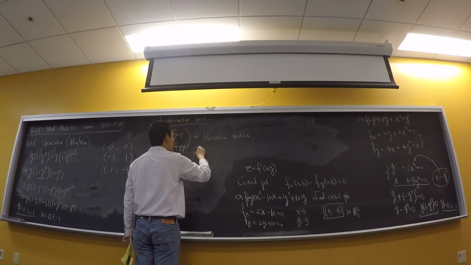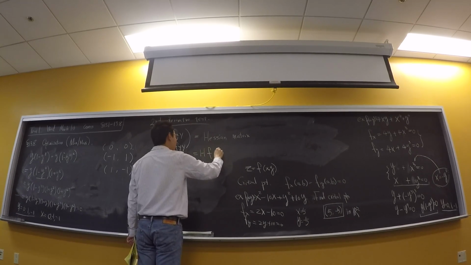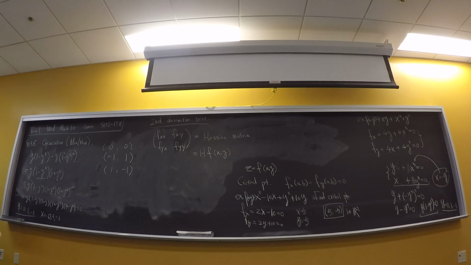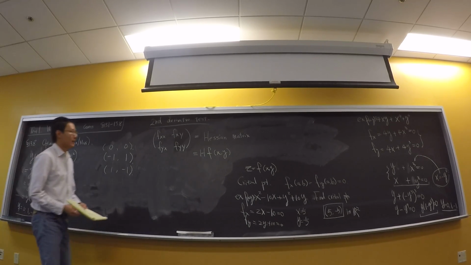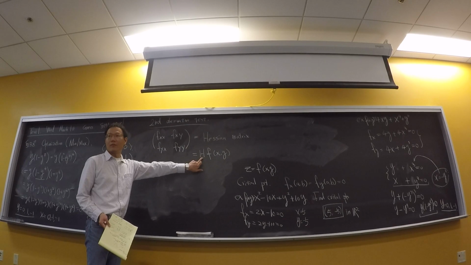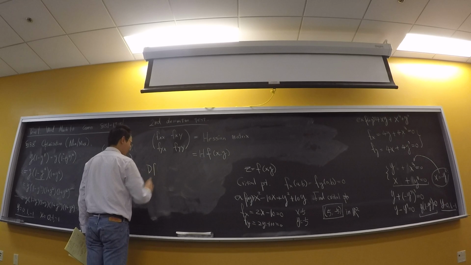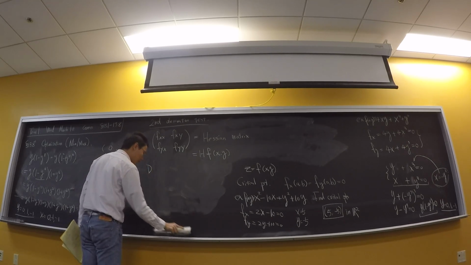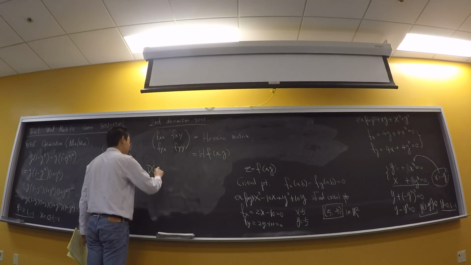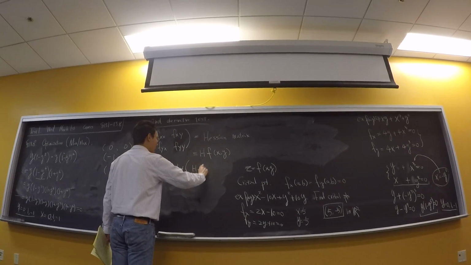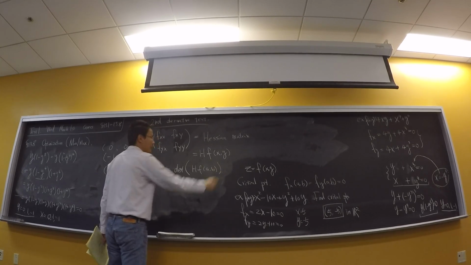Okay, so it is denoted as HF of X1. It is a matrix consisting of all the second order derivatives. And the second order derivative test involves the determinant of this Hessian matrix. In the textbook, it's D of AB, and D of AB is equal to the determinant of this Hessian matrix at AB. AB is just the point.